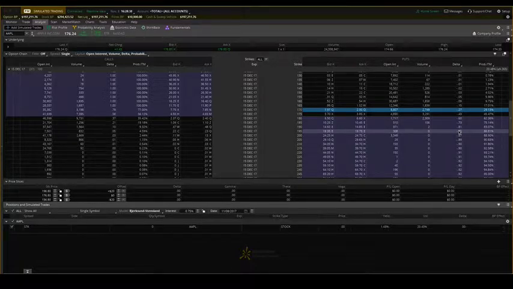You could use this. If you're placing a trade, you want to know, okay, what's the probability that it's going to get up to a particular level? You could look at the platform or at the delta and figure that out. So even if you don't have Thinkorswim, you use some other platform, as long as they give you the option delta, you could look at the option delta and figure out what the probability of that particular option being in the money at expiration is. If you're going to go buy a 180 put, what's the chance, the probability that it's going to be at 170 by the 15th of December?